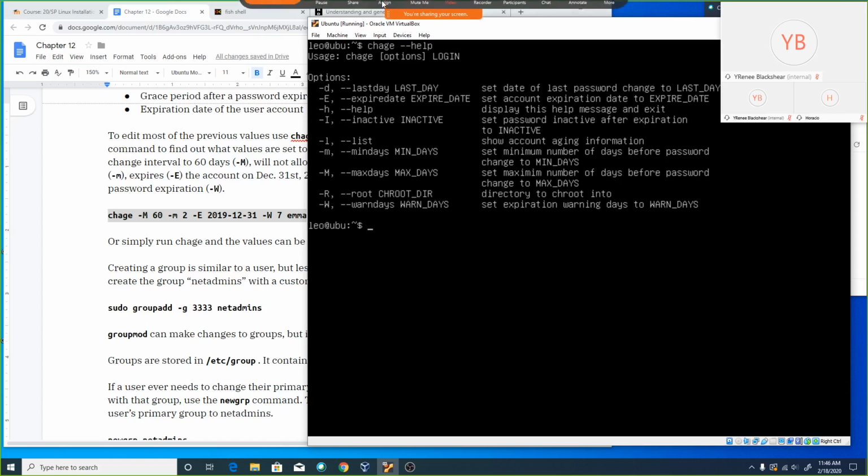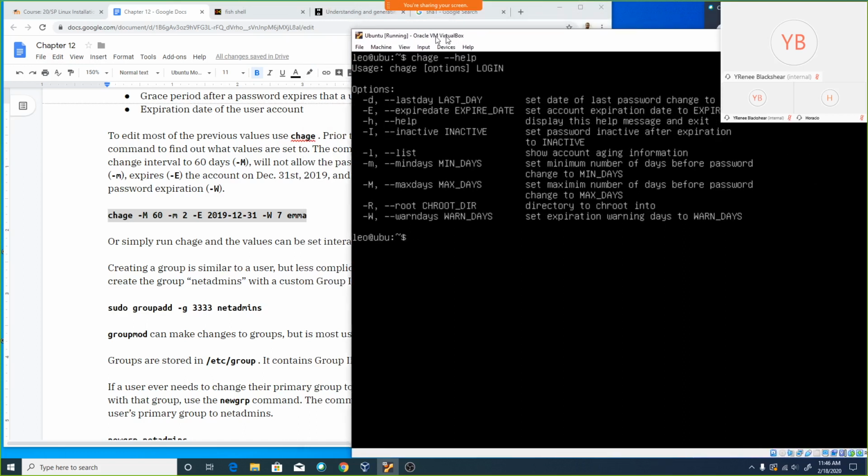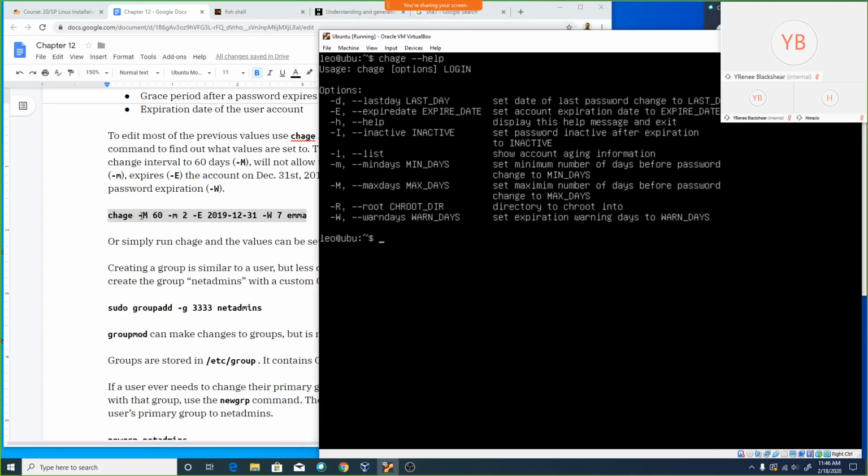Chage. So let's look at, I'll keep this help file up. Let's look at that command. chage dash capital M. What are we setting? I say 60. What does that mean? Number of days to what? So after 60, you'll force a password change? Is that what you're saying? Yeah, that's the minimum. Yep. Big M, so it's maximum days. So you're basically setting the max age of the password. So your password can be 60 days old, and then whatever the trigger might be, that's what we're doing.